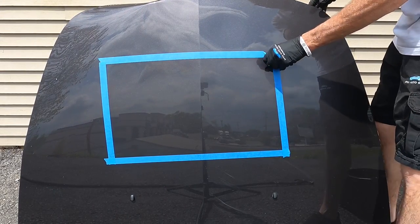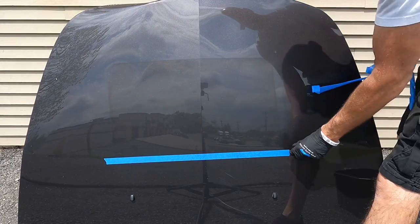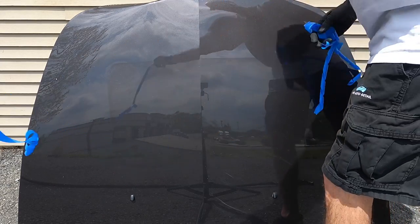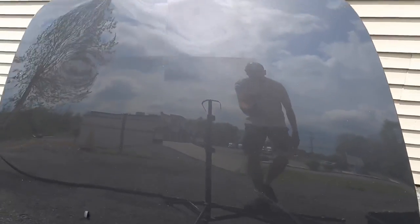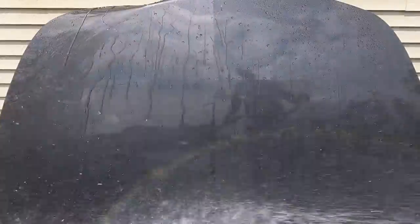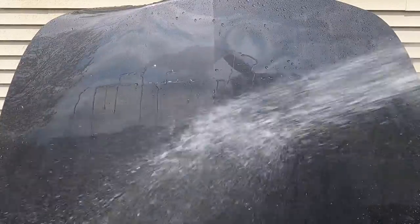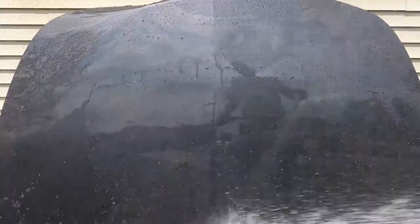And when we do drag the panel outside, we want to remove the tape and look for the jetting effect. And this actually has a heavy jetting effect. A little uneven, a little smeary, kind of high spots here and there, but as we introduce it to water and wash it a few times, that should level off easily. When it comes to the water behavior, it has some decent beading to it compared to the rest of the panel. We'll see how long that lasts.